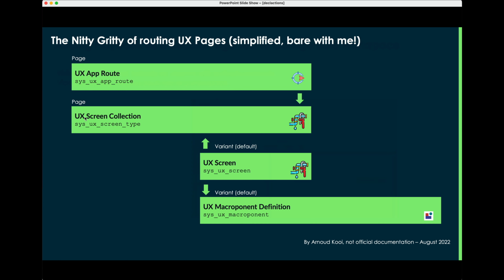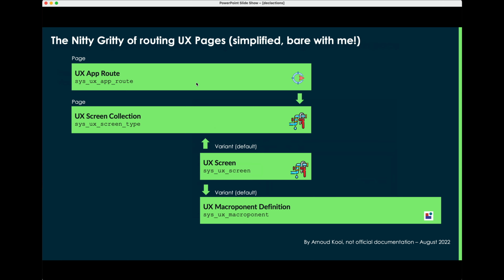And then the screen collection and the screen, that is what I call a bit plumbing. It wires everything together so it is displayed in the right position, the right events are mapped and the right properties and so on. And then the UX app route, that is really the defined, in this case, the URL, how you navigate to it.